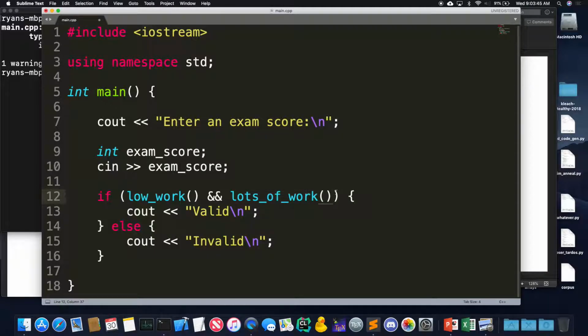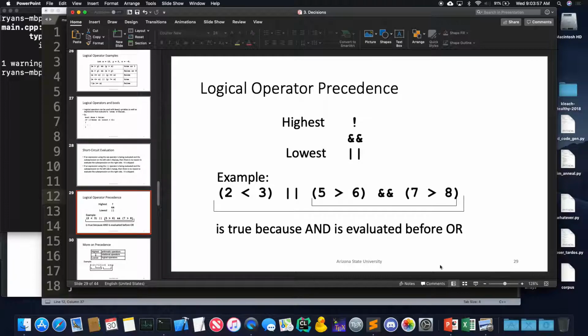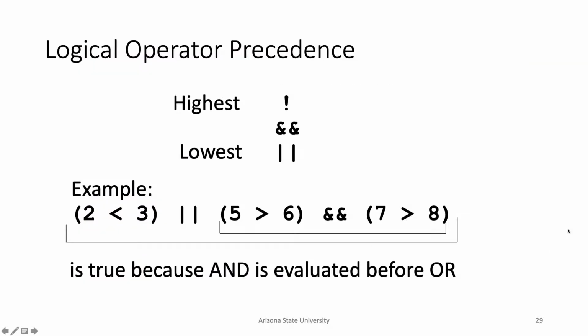Other questions? I may talk about how I actually use this in my research sometime later in the class, but yeah, just try to make your code more readable is all I'm saying. But you may think, okay, if I could have a set of conditions where instead of it just being and this, and this, and this, I could just say this and this, or this and this. Okay, so maybe we could combine different logical operators together.